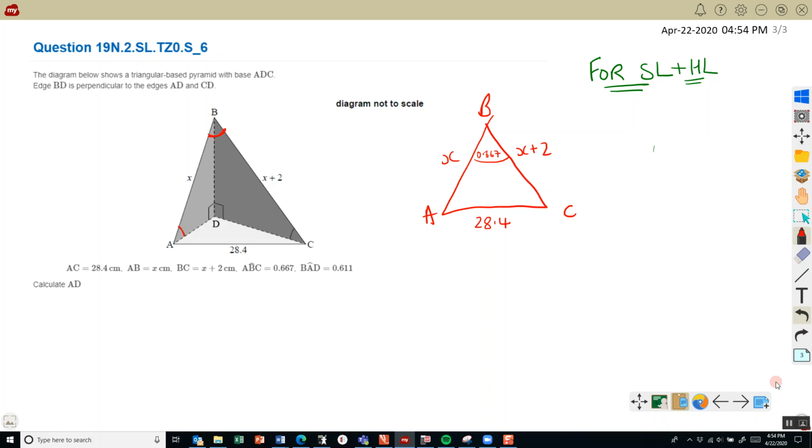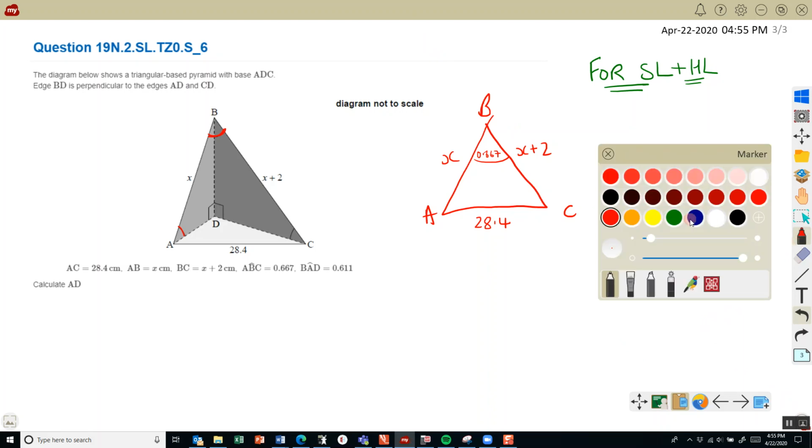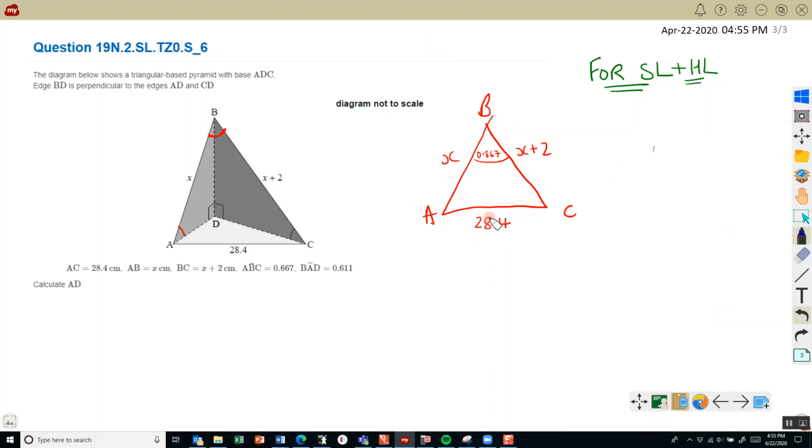All right, I'm going to stop there. Give me your answers now. Because I'm feeling nice, I'm going to keep going. Hopefully you realize I've got 3 sides and an angle. I can use the cosine rule for this. This side is opposite this angle. I've got 2 sides and the angle in between.